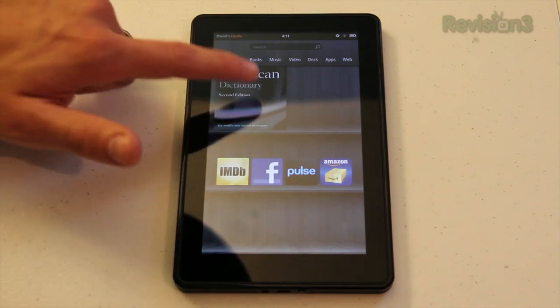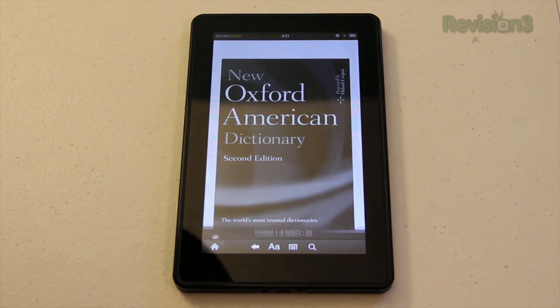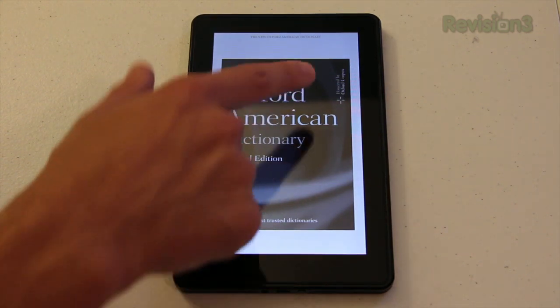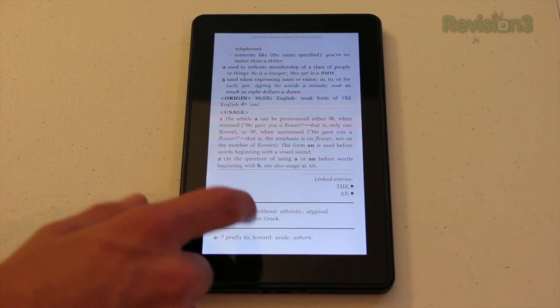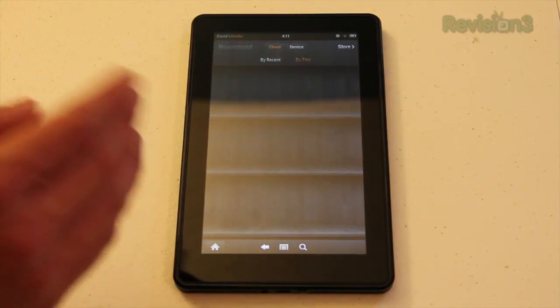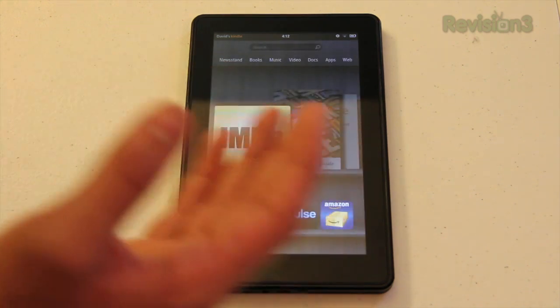Let's tap on that. Now, one thing I wish they did have in this was 3G, because the Kindles, you can get 3G models of them, but unfortunately they didn't have the 3G edition in this. So there's a book. Let's go to newsstand. Actually looks a lot like the iPhone's newsstand. Let's go home. So yeah, I mean, it looks nice.